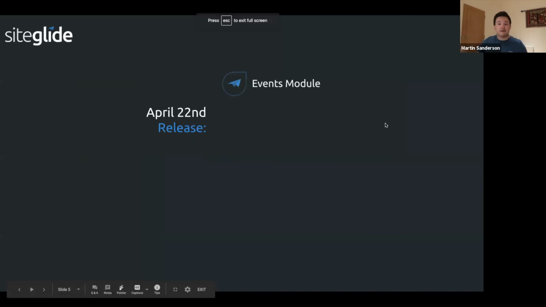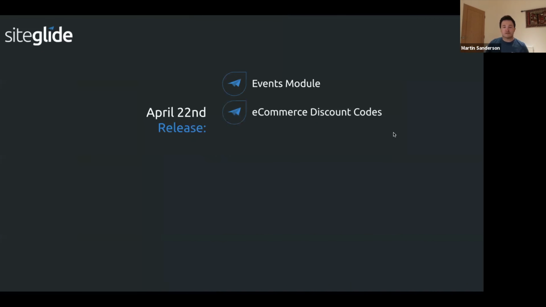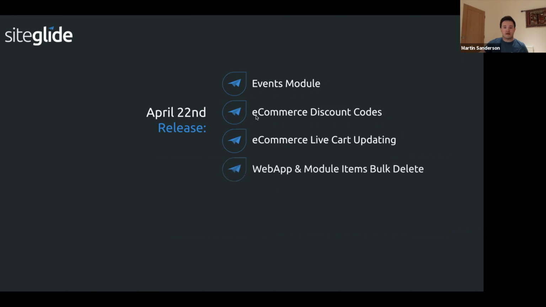So obviously this week we've got the events module. But also released this week are e-commerce discount codes, so that you can discount the e-commerce product pricing in your site, which has been a popular request. We've also got e-commerce live cart updating that's been released this week. Then we have web app and module items bulk delete.